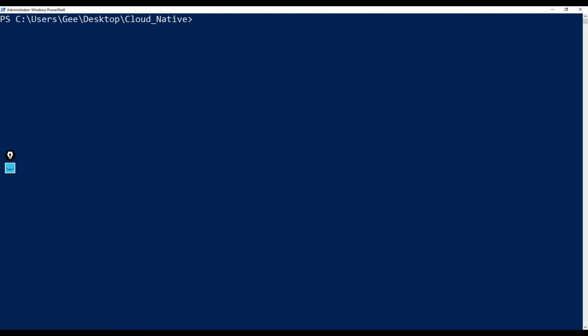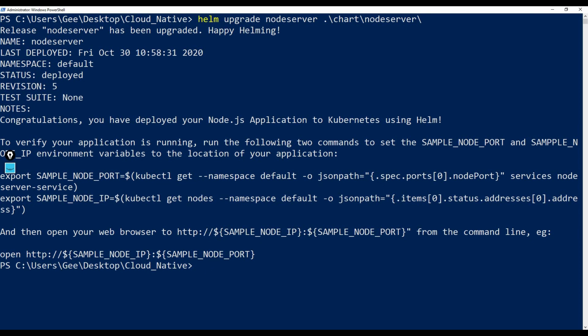So obviously all we need to do is just tell Helm, our little buddy Helm, upgrade. Don't worry, if you actually deleted it, upgrade is still going to install it if you don't have it installed. But if you already have this application running with Helm or with Kubernetes, it's going to upgrade it, which is going to be much faster. So upgrade node server. And then we want to use the charts that we have in node server. If you hit enter, there we go.